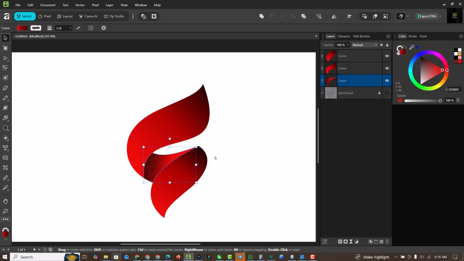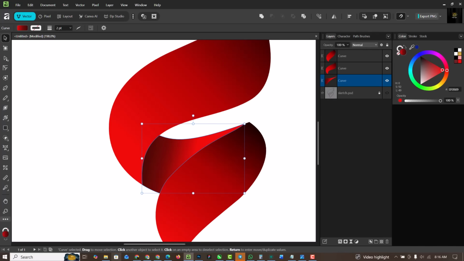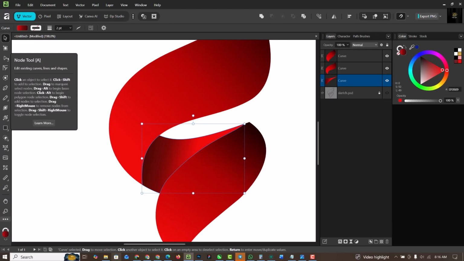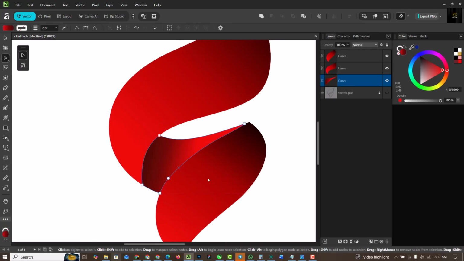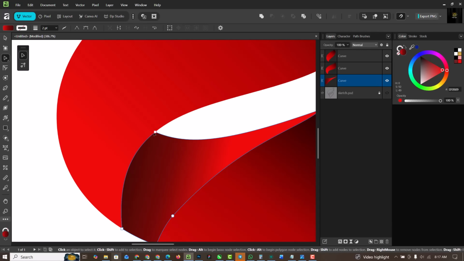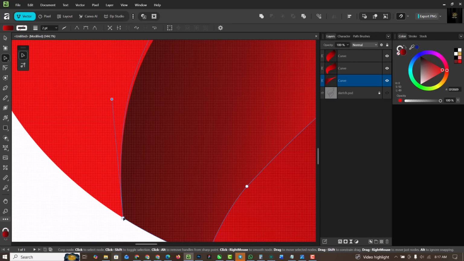So I'm going to move this downwards here like this. Still selecting this, I'm going to use my node tool. Alright, so select the node tool. And I'm just going to take this inside so that I don't have any white lines at the end of the day.